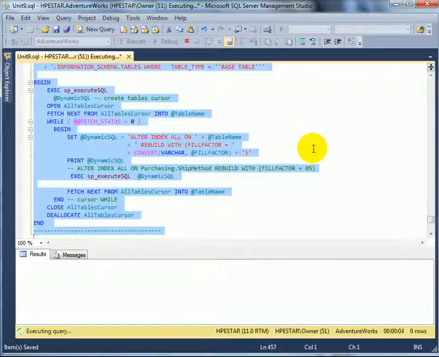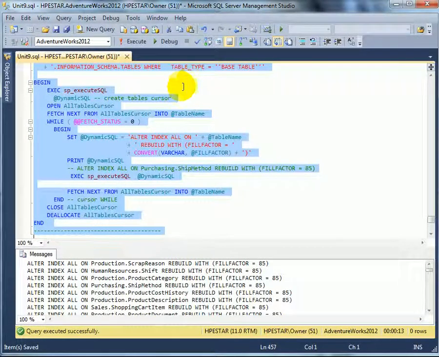So execution started. In this instance, we get the data from information schema tables, which are database metadata tables, and we loop through all the tables. And this is the result display.